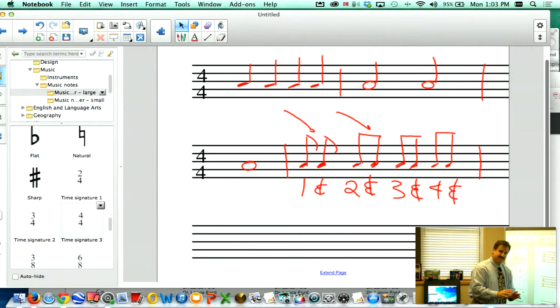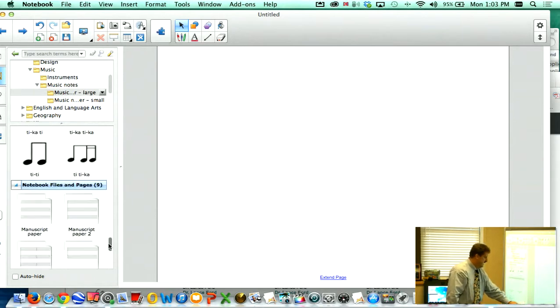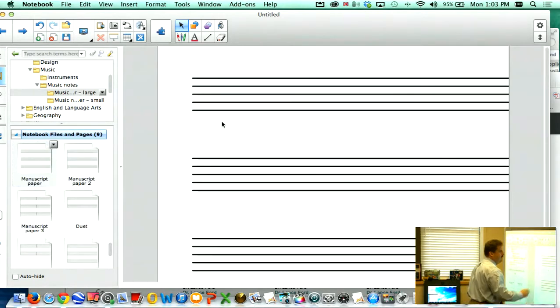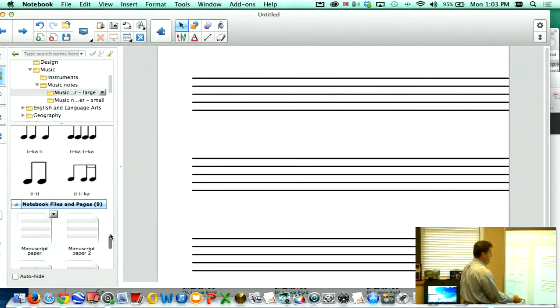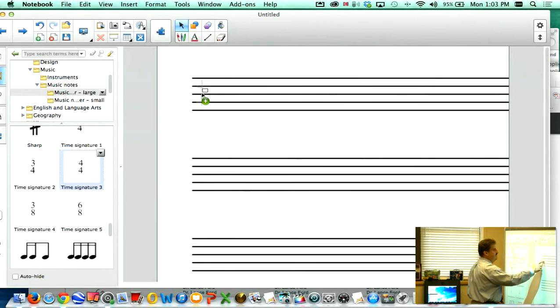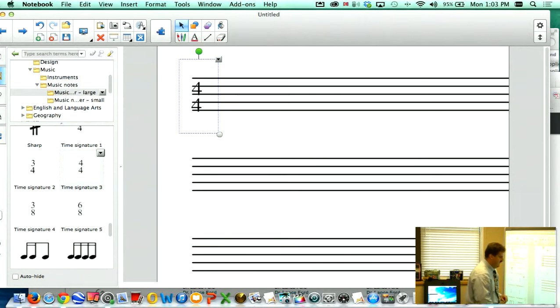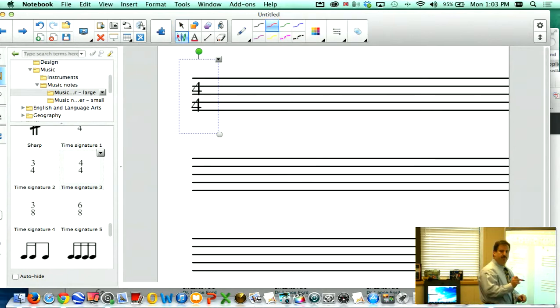All right. Now let's make this thing a little crazy, shall we? I'm going to make a brand new page here. I'm going to slide out our manuscript paper again. We're going to go back and make sure we've got our 4/4 time so that we always keep these things organized and you know exactly how many beats are going to be in a measure. Again, this is going to be really important to group and cluster things together. Then we're going to start throwing stuff here.